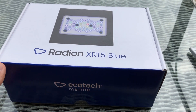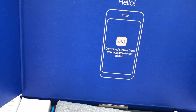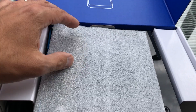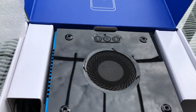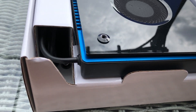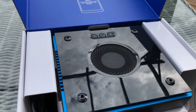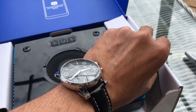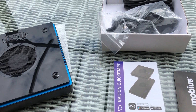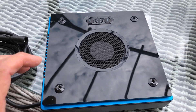I've been running two Generation 3 XR15s and one Generation 4 XR15 over my Red Sea Reefer 250. I was super excited when Ecotec announced Gen 5 lights earlier in the spring. The Gen 5 has an upgrade over the Gen 4s and 3s in that instead of packing all of the LEDs in a puck in the centre of the light — which did cause some hotspot issues — the LEDs are now spread over a much larger area, essentially most of the surface area of the light. This is supposed to generate a more even blanket of light, so I'm expecting more consistent PAR readings across my tank.